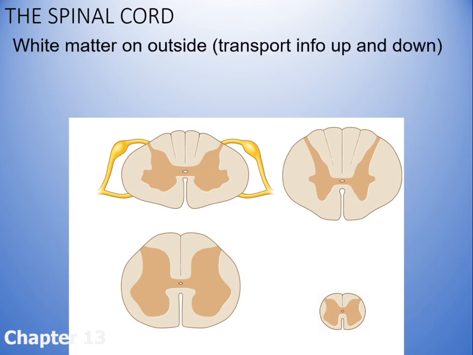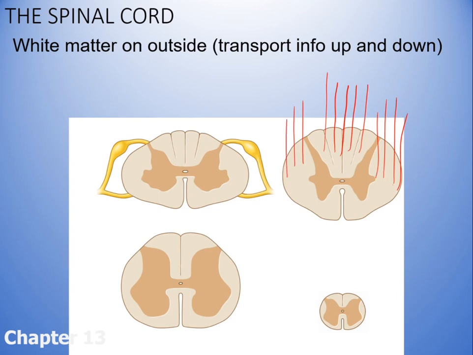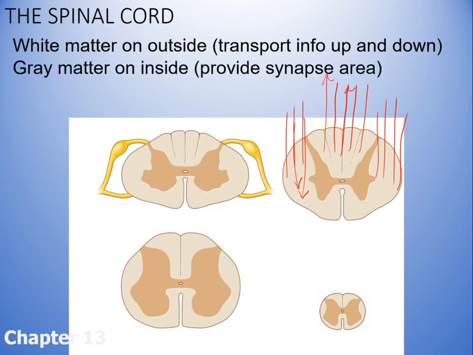So the white matter that you see here in the spinal cord, you have to think of the white matter as neurons that are coming out of the picture at you and heading up to the brain. They're bringing information to or from the brain, right? So some neurons could be headed downward, some neurons could be headed upward. And these are called tracts. But you have to think about that when you're looking at this, white matter that has no shape or detail to it on pictures like this.